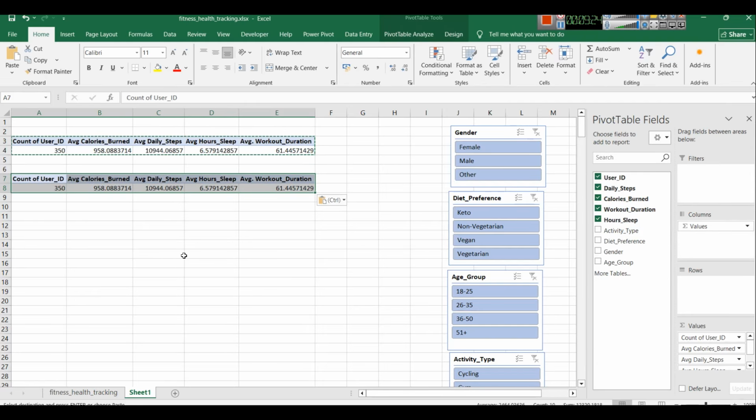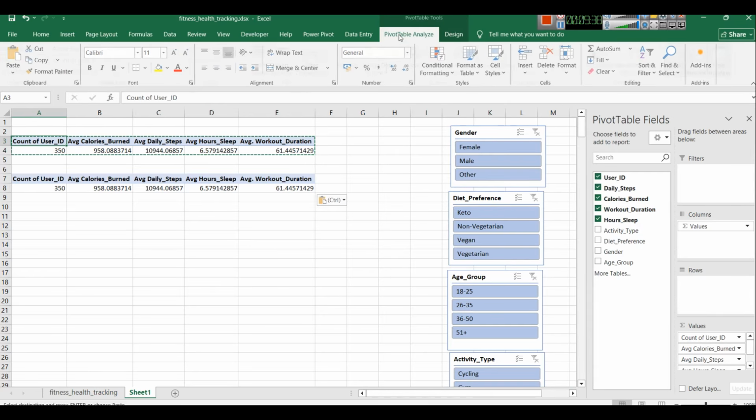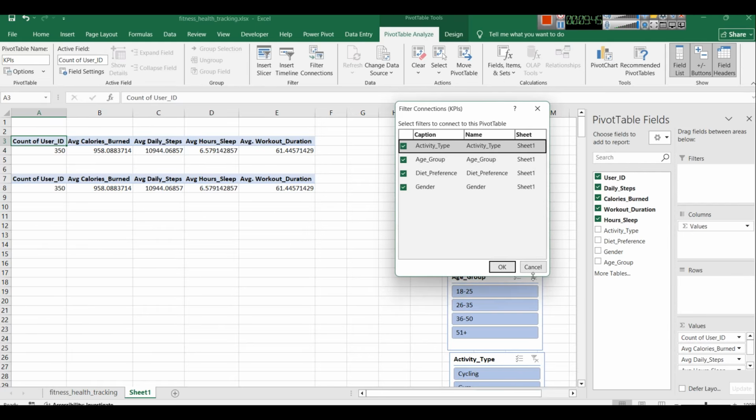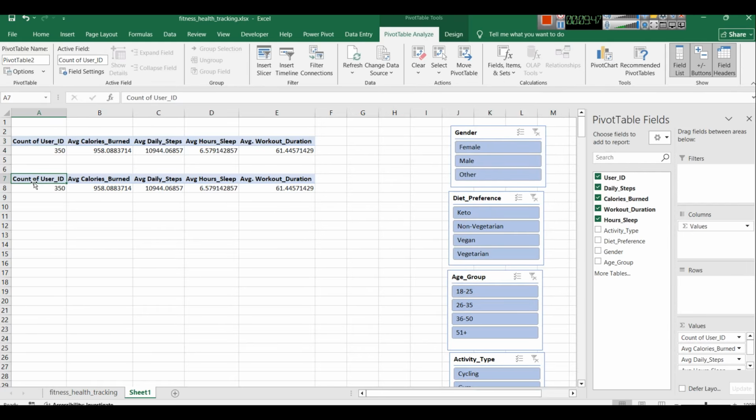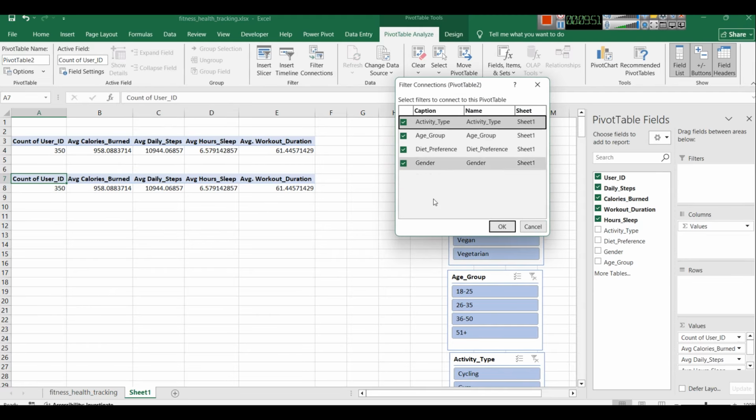If you select this filter, for example, you can see we have slicer settings and different types of options which we can select. If you select this table, filter connections are also visible on this table, because we have just copied it.